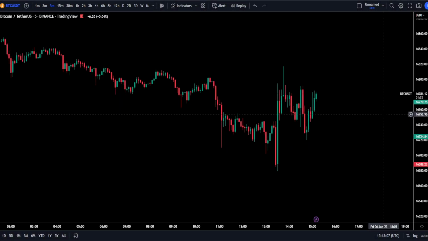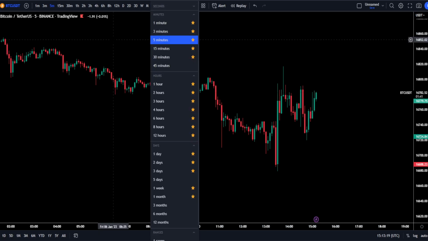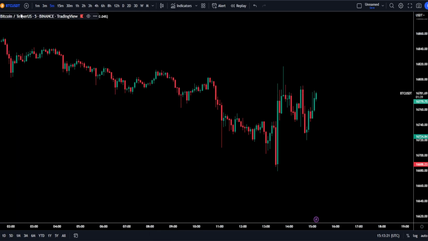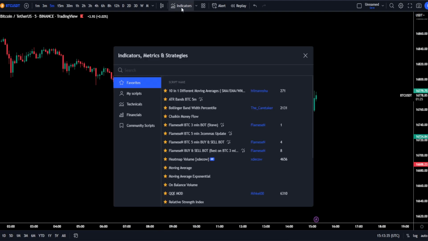Now let's head over to TradingView.com, and I backtested this strategy on the 5-minute time frame, so let's go ahead and select that. We will also be using the price of Bitcoin versus USDT. This will work on any asset with a high level of volume, like crypto, stocks, and Forex. Now let's navigate over to our indicator search tab and type in Hoffman.